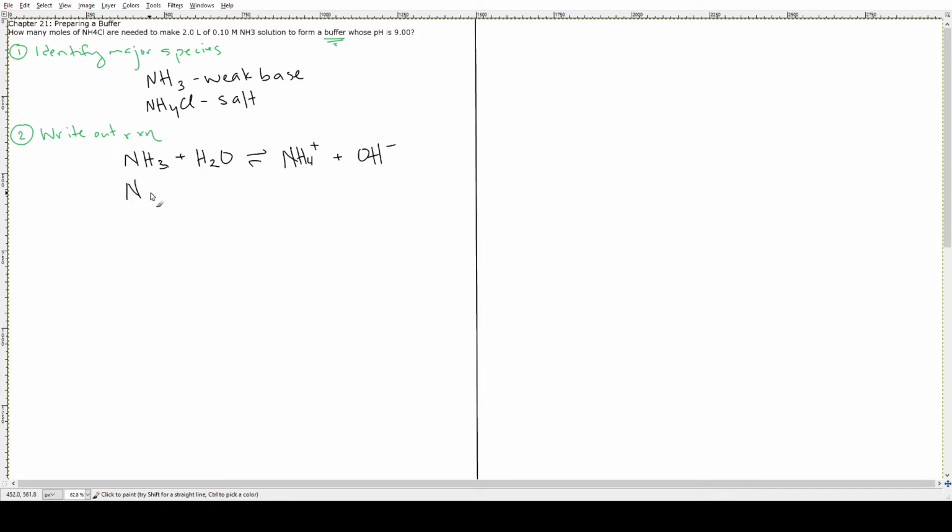So now let's write the equation for the salt. And we know salts completely dissociate in water as long as they're soluble. And you end up with NH4 plus Cl minus. So here's the key here. These ammoniums that are coming out of ammonium chloride are going to be pumped into the solution in order to beef up the product side of the reaction. And we know if we beef up the product side of a reaction that is at equilibrium, it is going to shift that away.